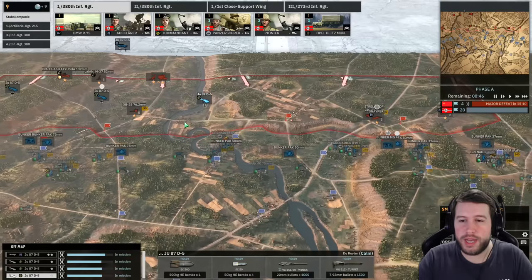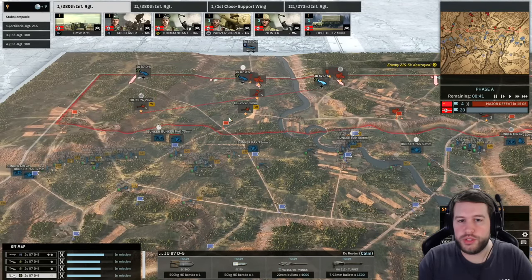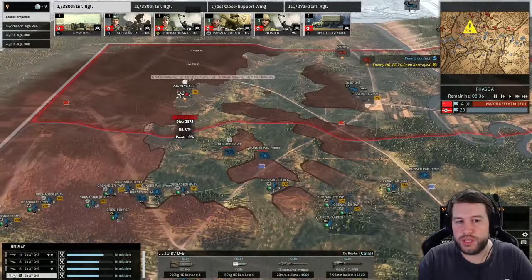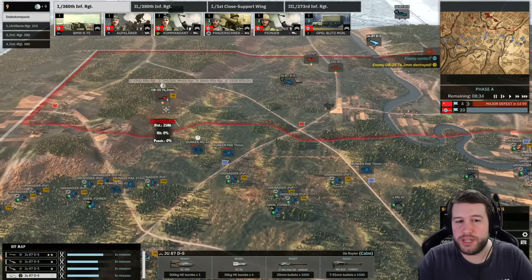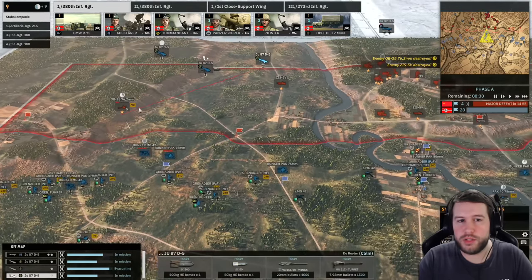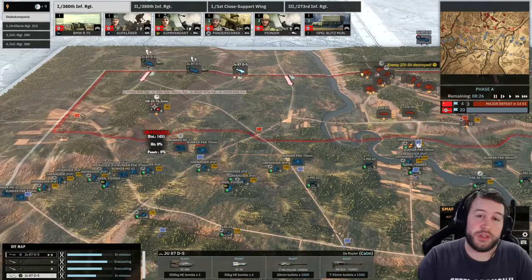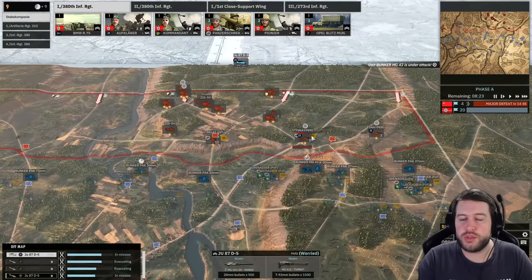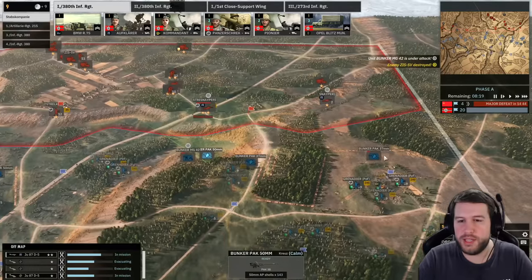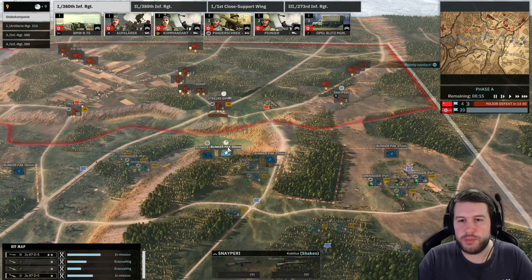I need to kill this OB because otherwise it's going to kill my PAC-75. OBs are actually really bad for our bunkers because they have 1500 meter range, which outranges the MG-42 here. Actually this one is in range of the MG-42, so that's not as bad — but it is going to pin down the MG-42 bunker before it can pin down the OB, so I'm going to still have to bomb it. At least we killed off a couple of the OBs. OBs are one of the scariest units we have to deal with early on. The snipers are also going to be kind of annoying for my AT bunkers, but I'll make sure the MG bunker focuses them down.